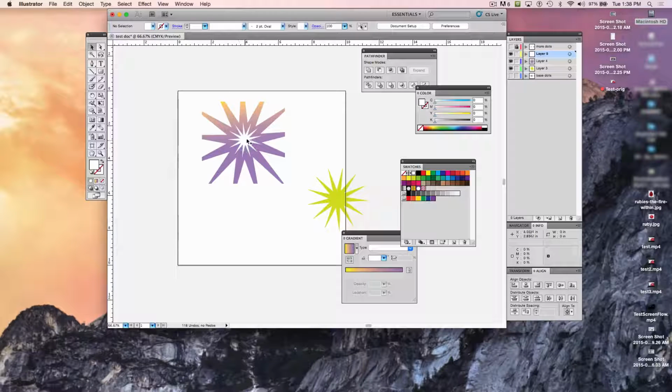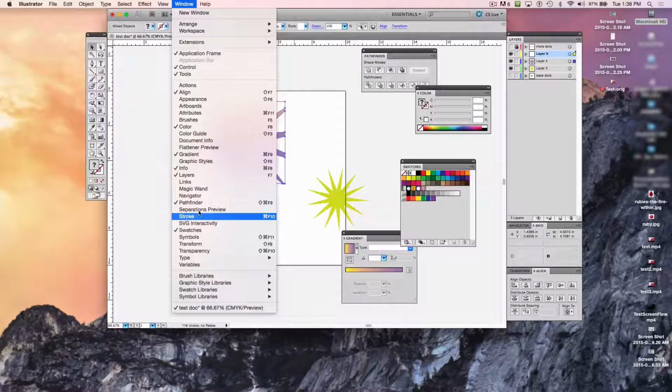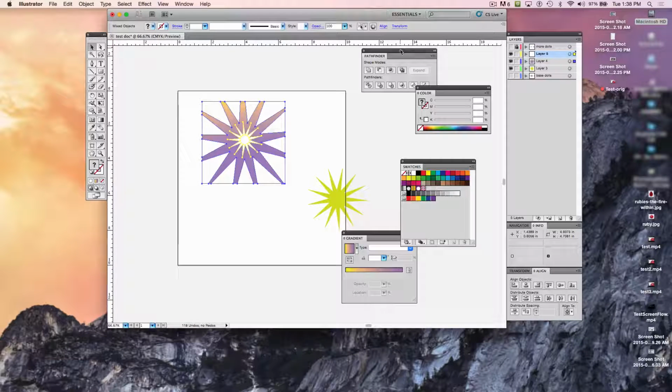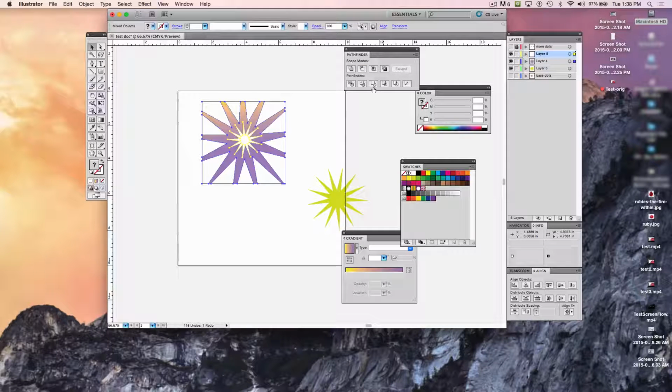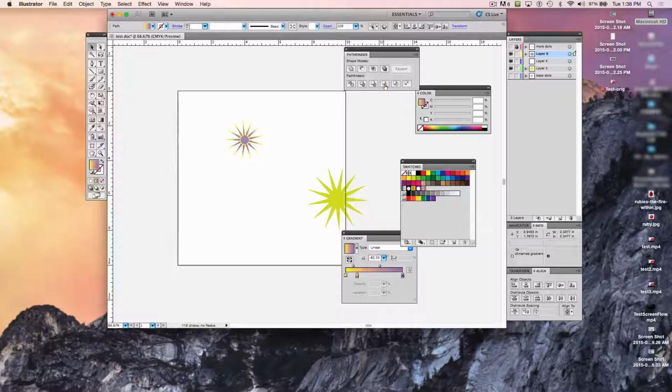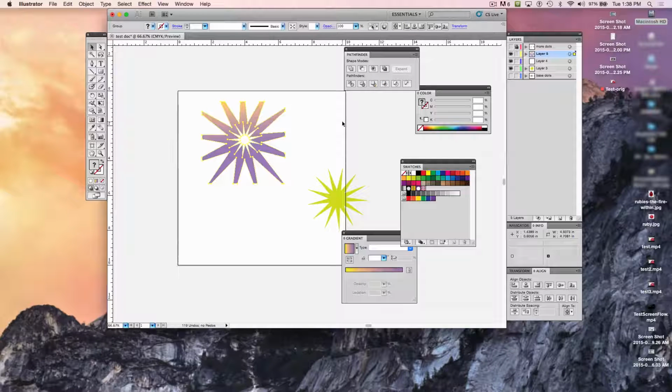So right now I have an object that's built upon another object. What I'm going to do to make things exist in a world where they do not have to exist on separate layers, I'm going to select both of these guys, and I'm going to go to the Pathfinder, which is already selected. Oh, there it is. One of these tools will give us what we want. And I think we have it right there. That was the merge tool.